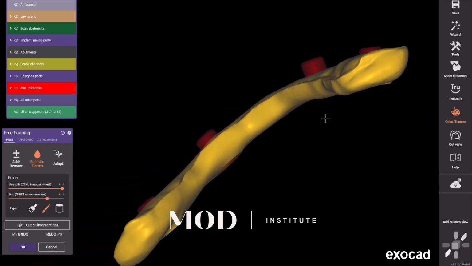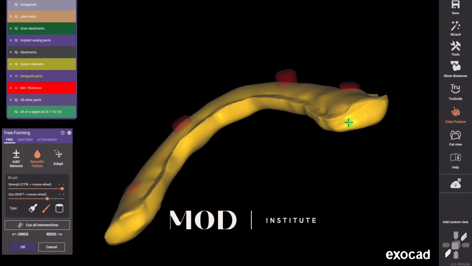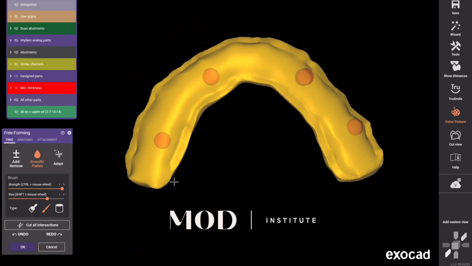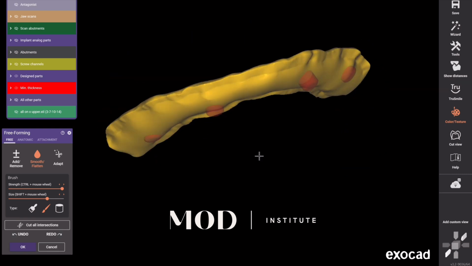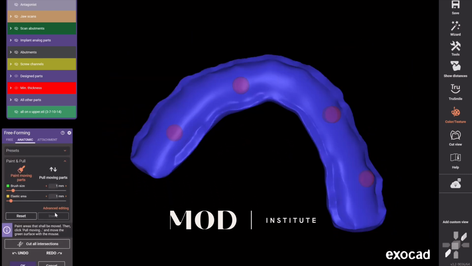That's created when I did my original monolithic part, that this won't mill very well with the crease in it. Okay. Then from here, it should be really flat. I'm going to go ahead and go to anatomic, paint and pull, 2 millimeters ish for the size here, 1.5 here ish. Play around with it, see what you like.